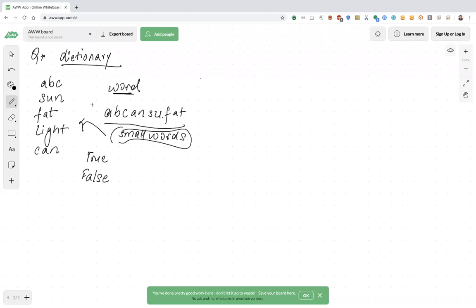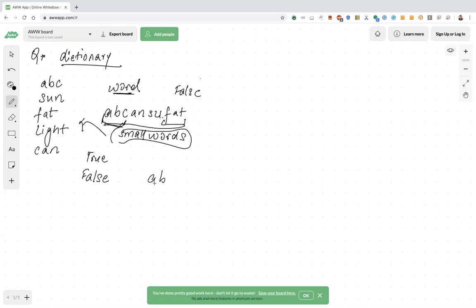So for this, if I try to divide it, I'll have ABC that is present, but I don't have any A and N, I don't have any SU, F, T. So I won't be able to divide this. So I'll return false because I can divide this part, but I can't divide this word.